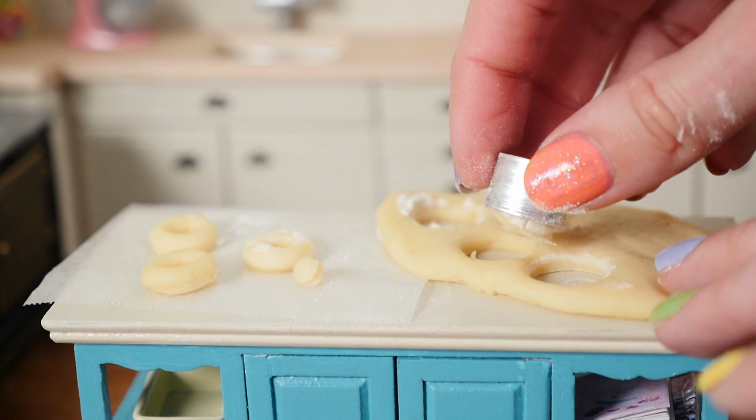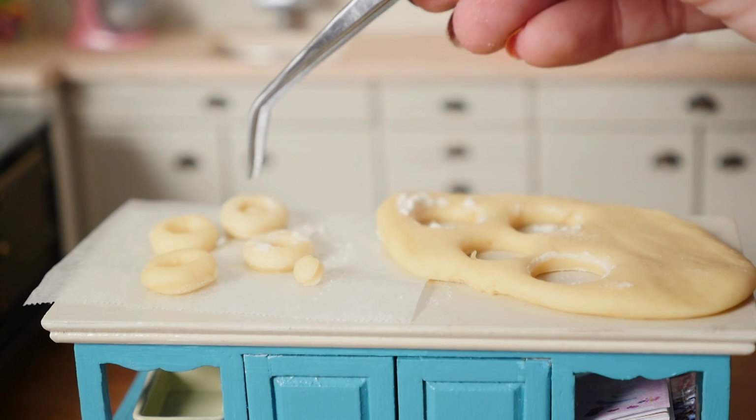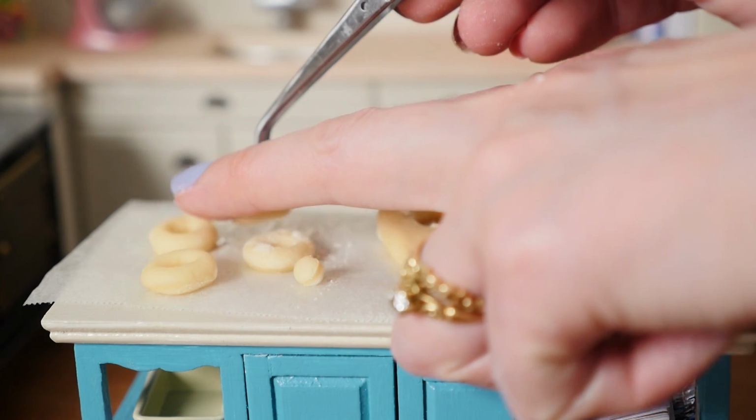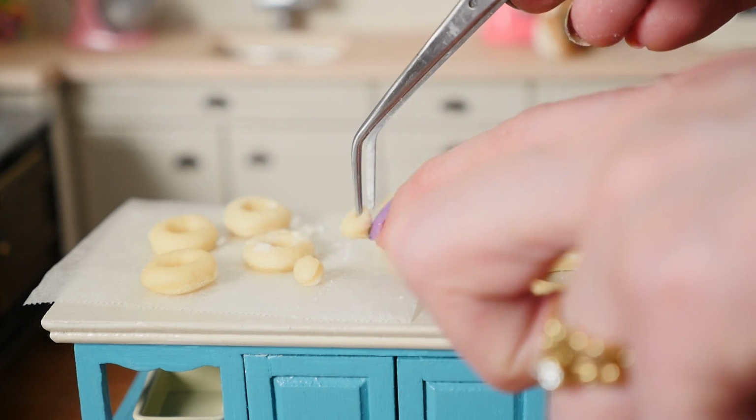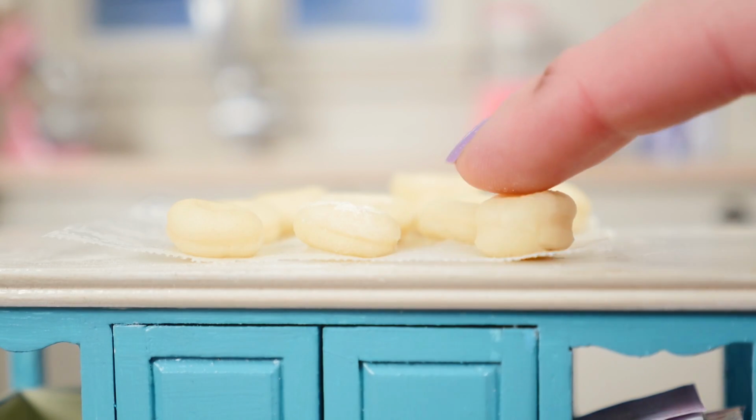Just pull the center out and you can re-roll the centers, or you can use them to make donut holes if you want to fry them up like that. Then you want to leave your donuts to rise again. Look at that one. That's risen a bit too much, I think.